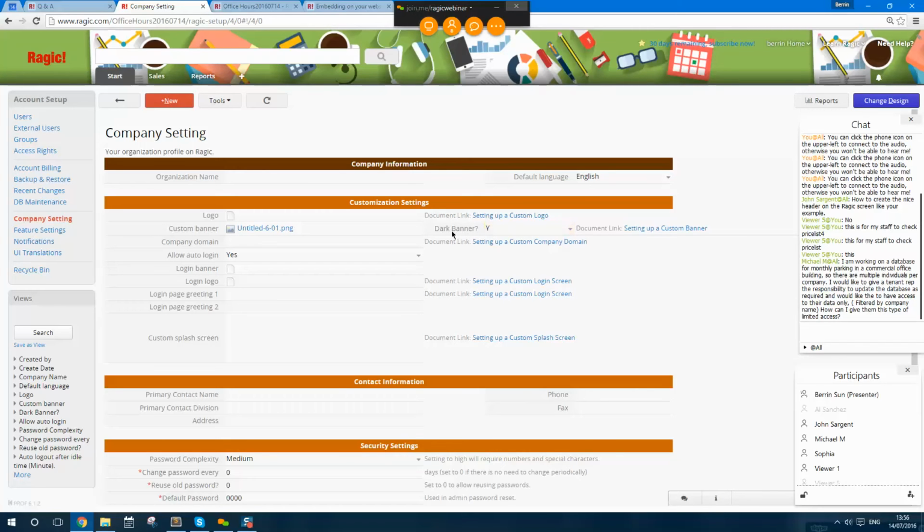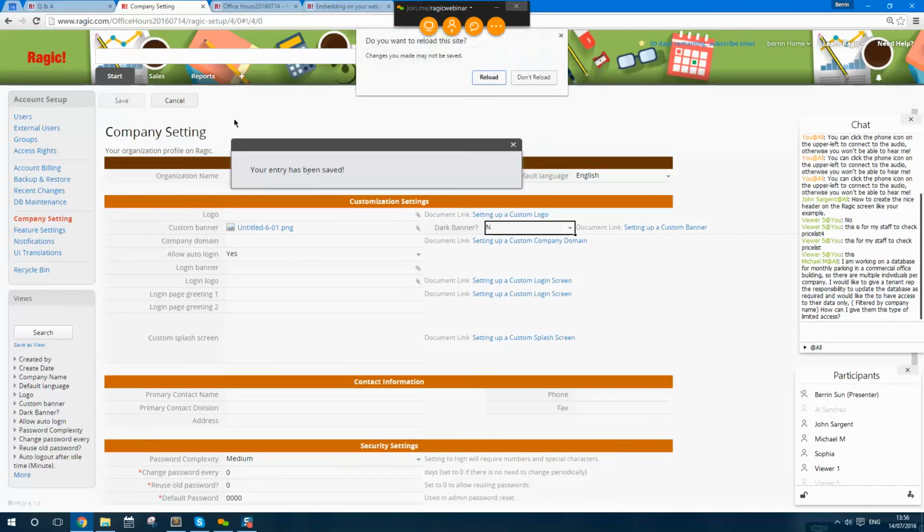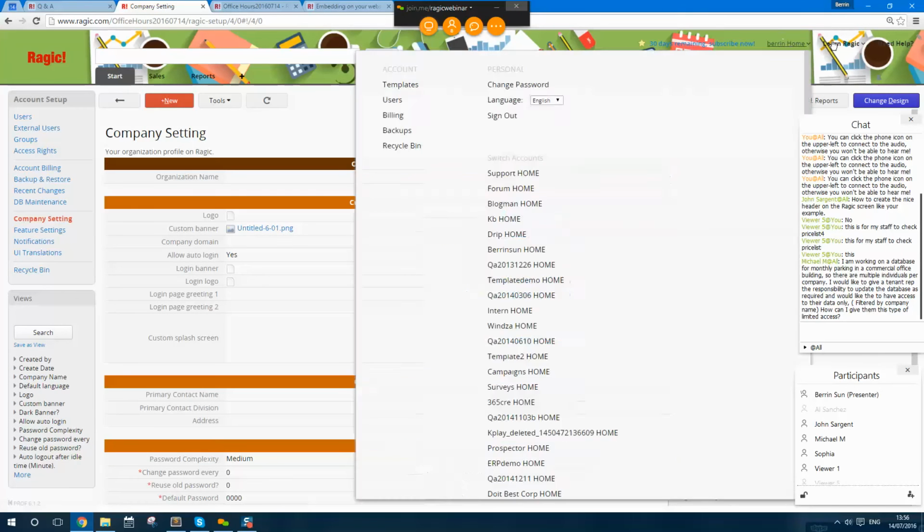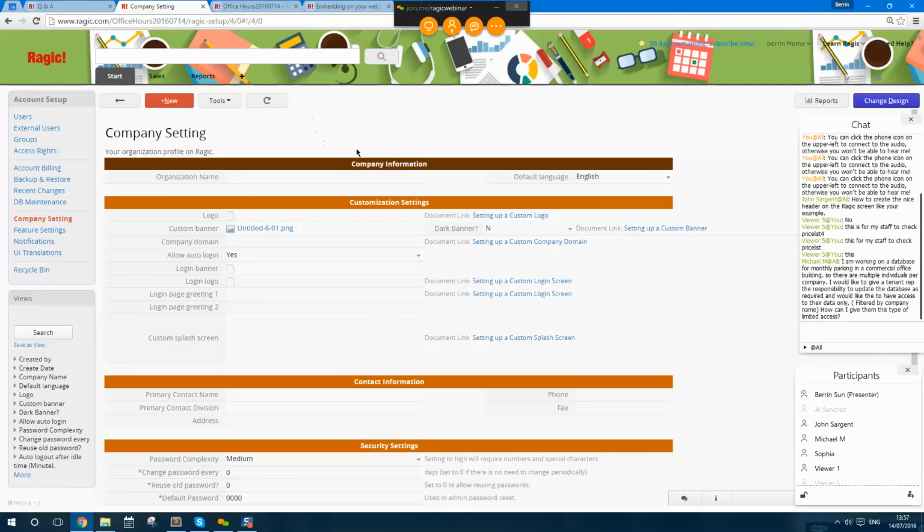So this is saying yes, it's automatically set in my case because it auto detects some of the color here, but if you set it no, then this text would be black instead of white over on the tabs, and these on the top as well. So let me just demonstrate that. Reload. There you go. So you can see the text color has changed and the custom banner is uploaded here.